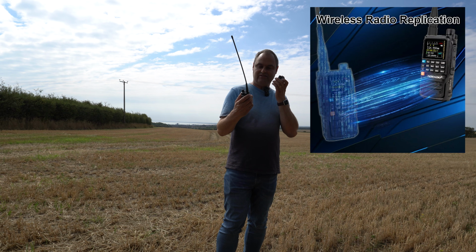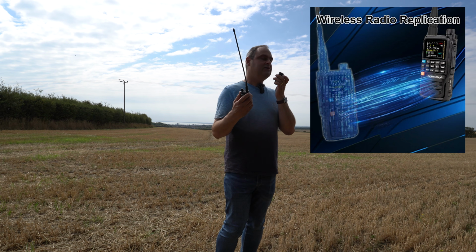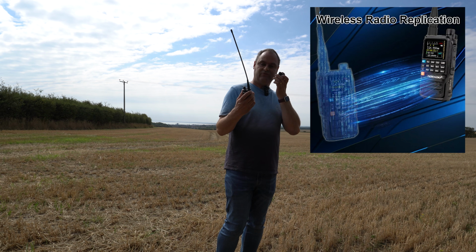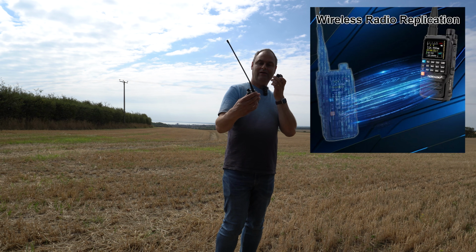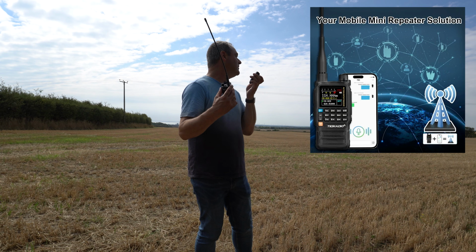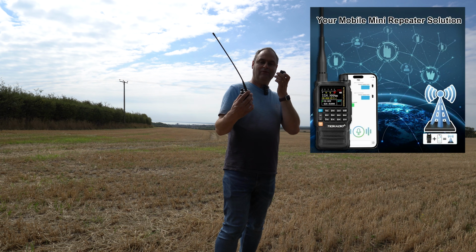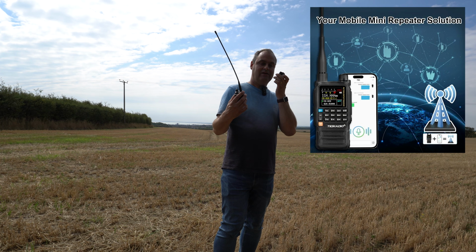There are audio gain settings for both the microphone side and the audio incoming on this speaker mic, so it is really customizable. There's two buttons for up and down audio on it for volume level, and like I say, the mic gain can be done from inside the radio itself as well. So as you can see, it works pretty decent. The audio coming out of it from my side is good, not quite as good as the built-in speaker, but I kind of expected that anyway, Paul. So I'll hand it back to you and we'll have a little bit more listen to your audio. So M0DPH, G7UFS, back to you.